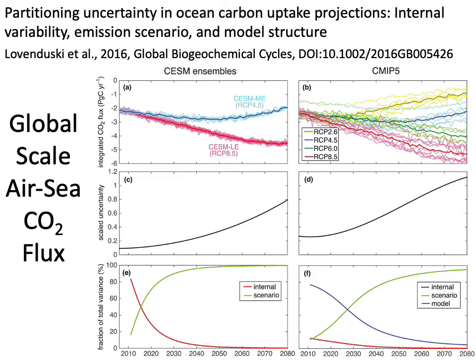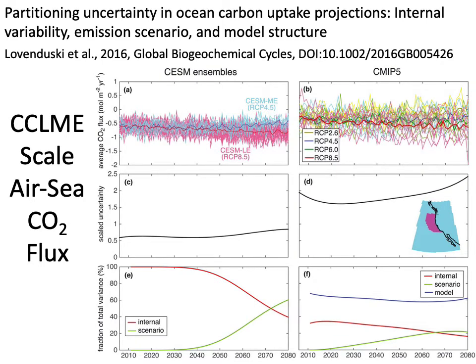In panel F, you see that the situation isn't quite as clear when you come to incorporate the structural uncertainty, as the model uncertainty in panel F dominates initially even over the internal variability uncertainty, and then only towards the end of the century falls to become a minor contribution relative to the scenario uncertainty.